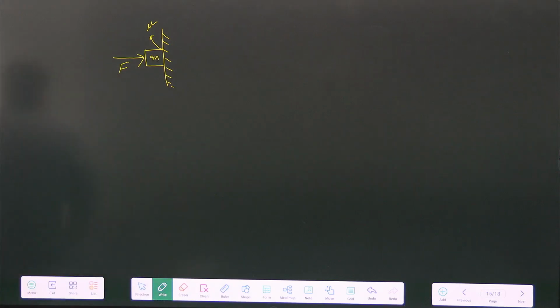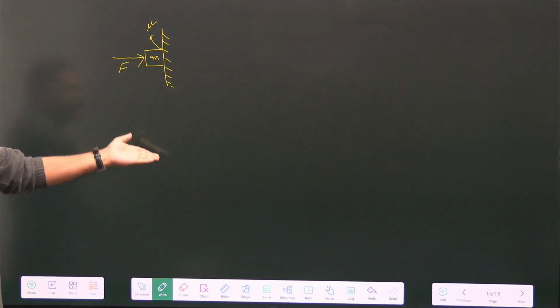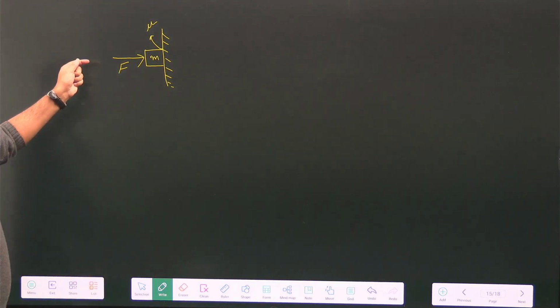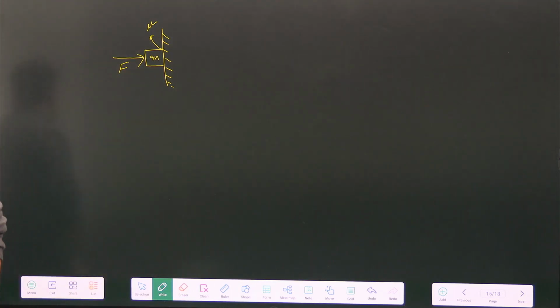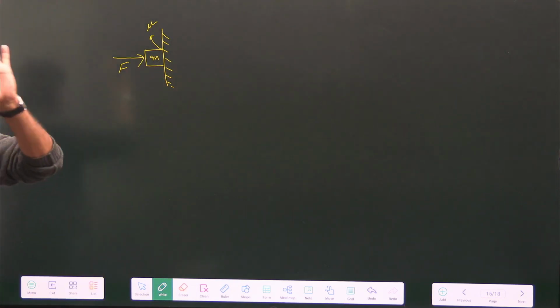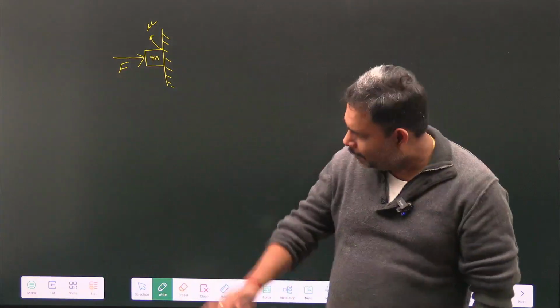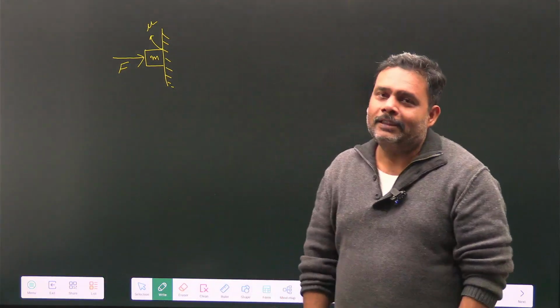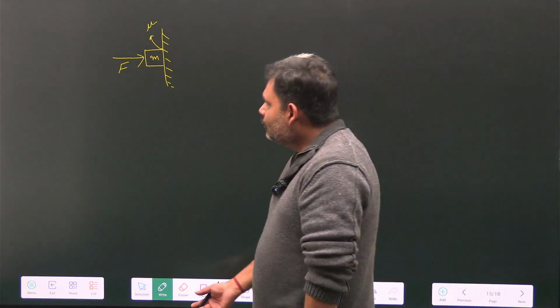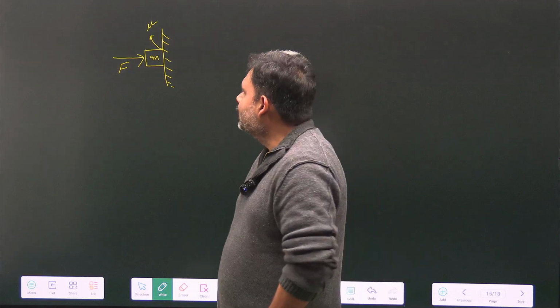And what we have to do? We have to find the minimum force F. If you press it very high with high force, then it will not go downward. What should be the minimum force F such that this block will remain at rest with respect to the wall? This is my question, and this is a very simple one. So it will not come into your exam. ये आपके एग्जाम में नहीं आएगा. तो एग्जाम में जो आएगा वो इसके बाद करेंगे. Two questions we will discuss like that.